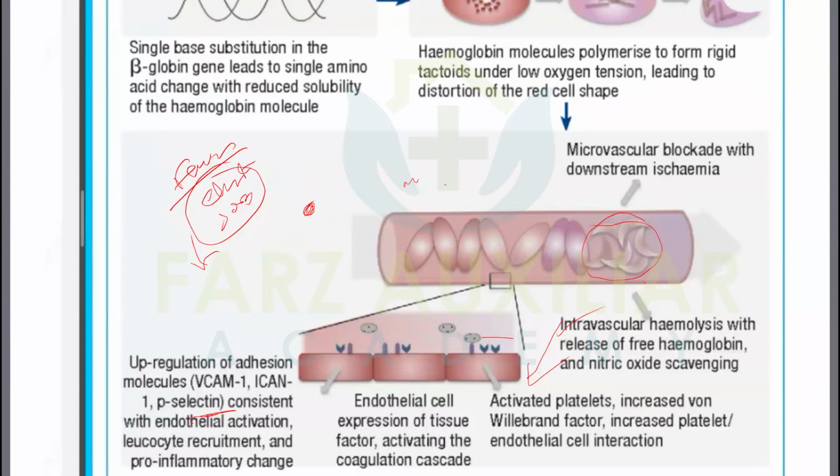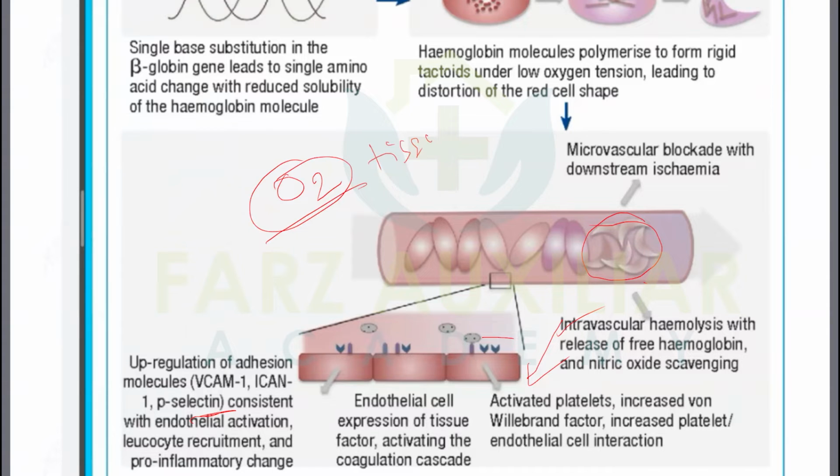So number one for chest syndrome, what? That is hypoxia. You need to give oxygen first. That's why, in the treatment, you need to give oxygen, because tissue hypoxia, you know the pathophysiology, is the main one. Tissue hypoxia shifts the oxygen-hemoglobin dissociation curve to the right, and then tissue hypoxia happens. So we need to think about tissue hypoxia, and we need to think about the complications of this sickle cell disease.